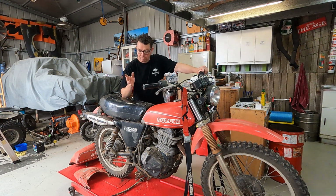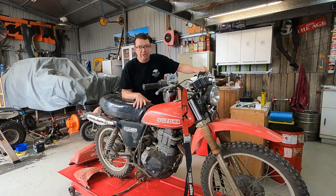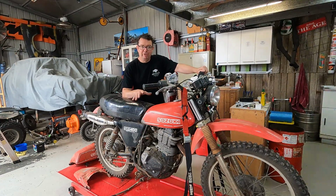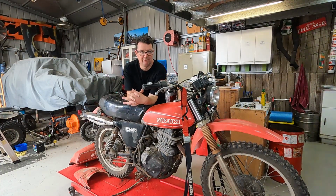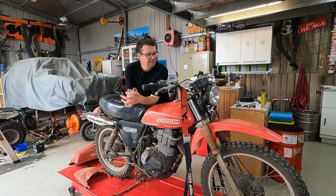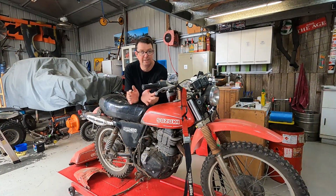Today we've got this 1980 Suzuki SP400 and we're going to do a little revival, not a restoration or anything like that. We're just going to get this thing running. Not sure how long it's been sitting for, but I think it's been sitting for quite some time. Anyway, we'll get you in a little bit closer, have a bit of a look at it and explain what we're going to do to it.